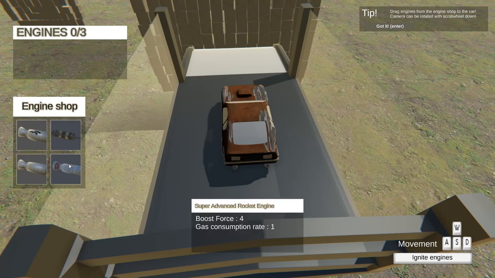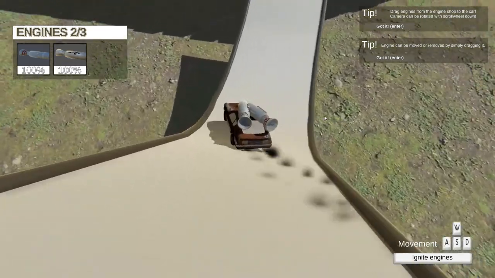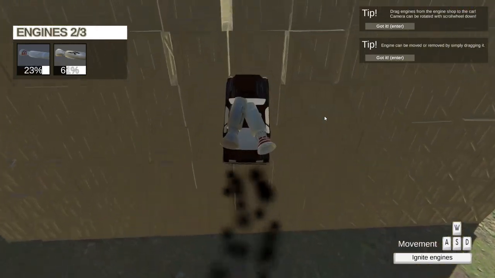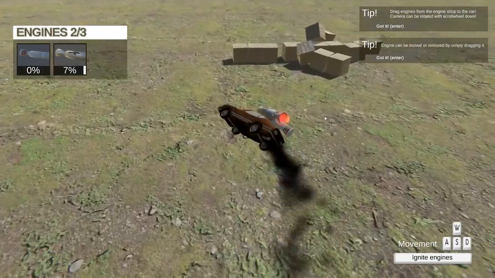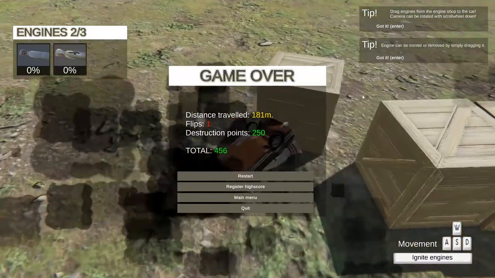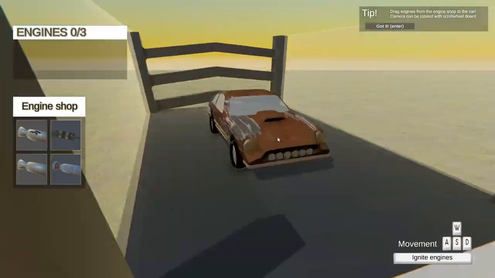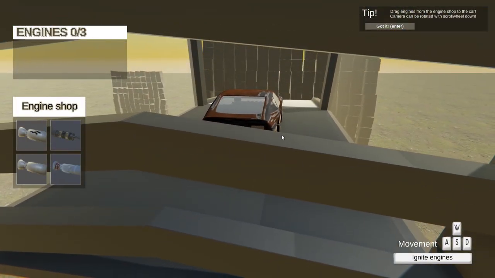Right, so you can have up to three boosters, or engines. Let's just bung them on. Let's try and go in a straight line. This time... God damn it. Okay, go! Lads! Yes! Here we go! Oh, bloody buggering hell. I also hit the bonus box. Yes, 456 points! A new world record in my house.